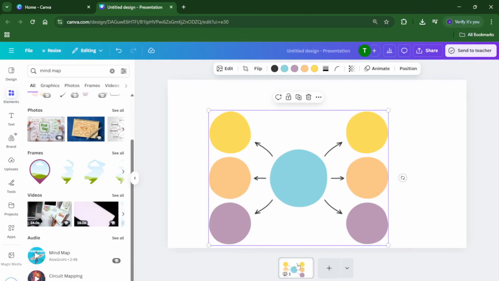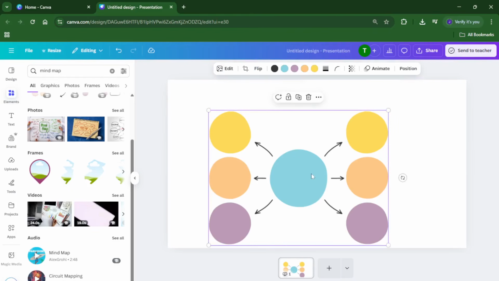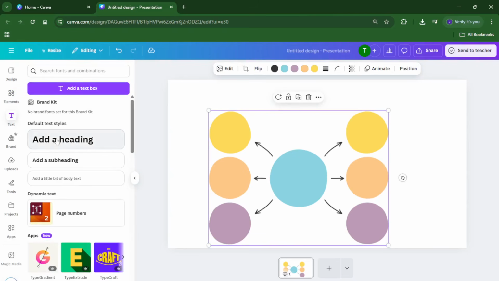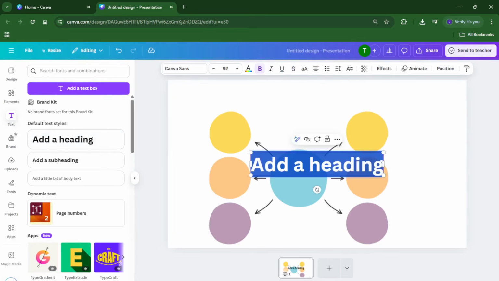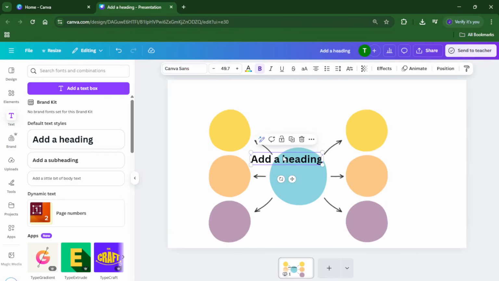Take a little time here. It's perfectly normal to pause and think about how you want to map out your thoughts. Remember, a good mind map should be both visually appealing and easy to follow. Don't be afraid to make some real changes to the template. Maybe the default colors don't suit your taste or you want brighter, more motivating tones. Just select a branch or bubble and use Canva's color picker to swap it out. You can even add effects like drop shadows or glowing outlines to highlight key ideas, especially if you really want something to pop.